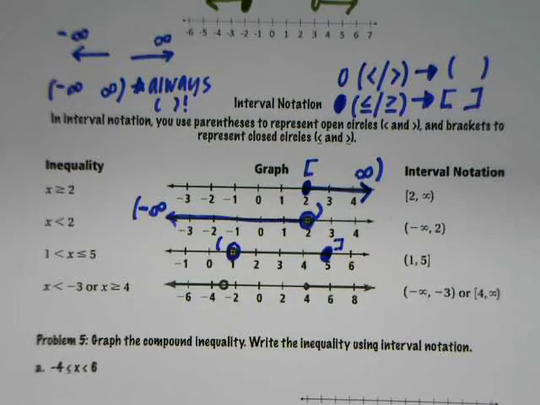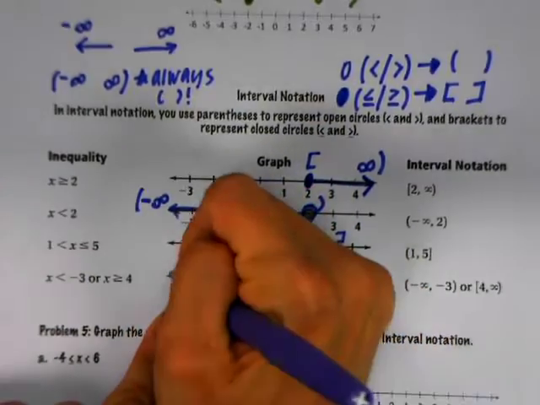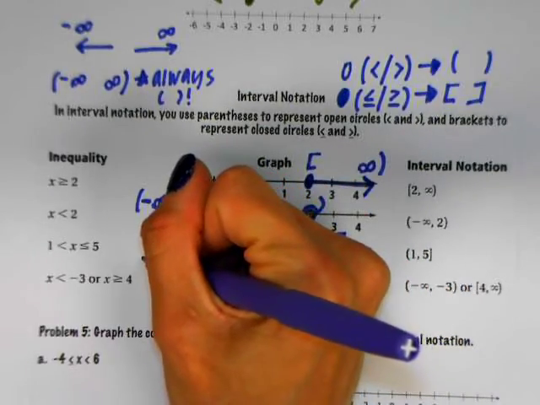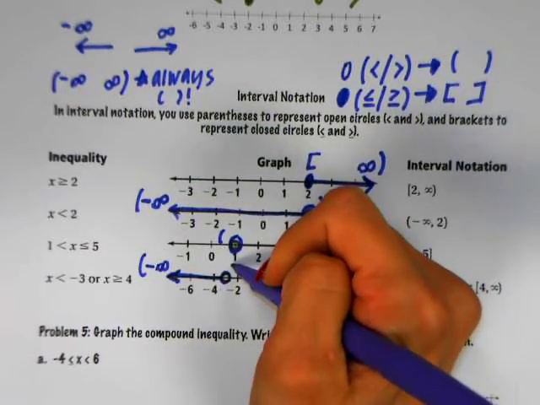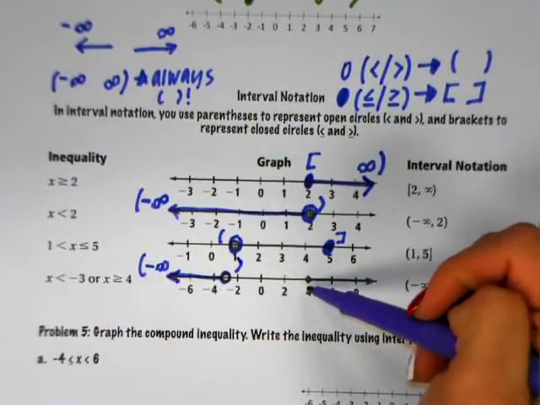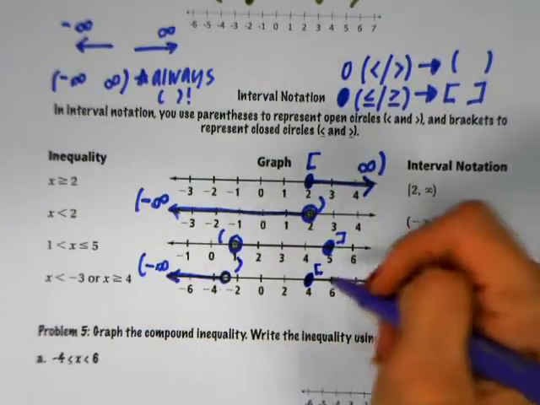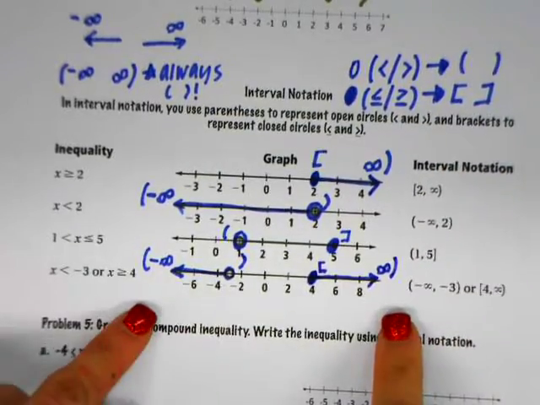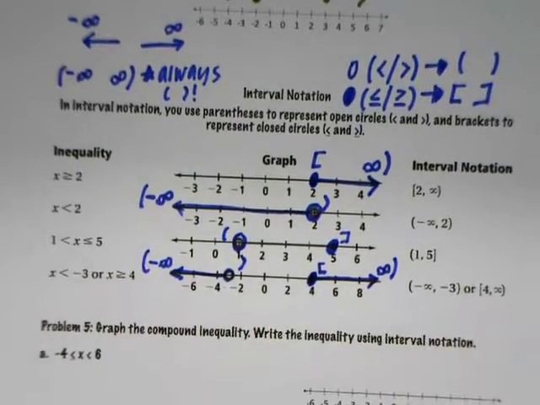Okay? And then the last one is your "or," so going in both directions. Over here, this arrow pointing to the left is heading towards what? Yeah, negative infinity. And that always gets a what? Parenthesis. And it's stopping at what number? Negative 3, and it's an open dot, so what do I use? Parenthesis. And then it's picking back up at what number? 4, and it's a closed dot, so what do I use? Bracket. And the arrow to the right is heading towards what? Positive infinity, and that always gets a parenthesis. So for that one, you're doing them as 2 separate deals: negative infinity to negative 3, and then 4 to positive infinity, and just putting the word "or" between them.